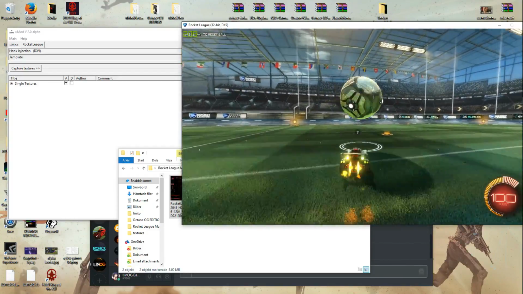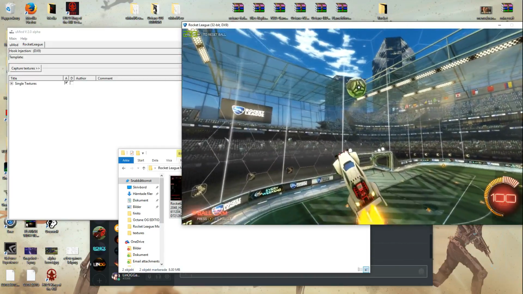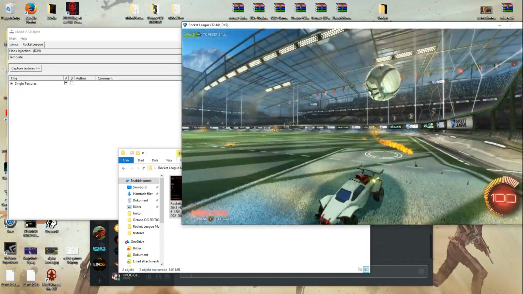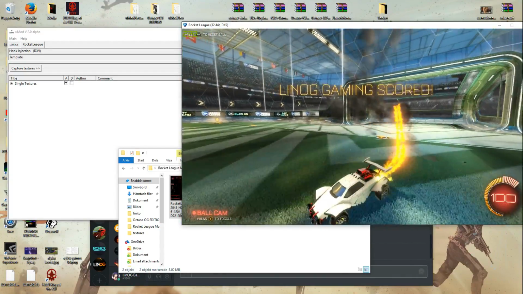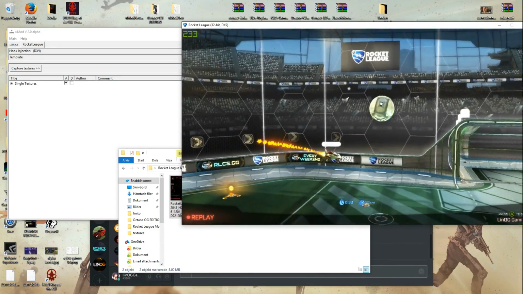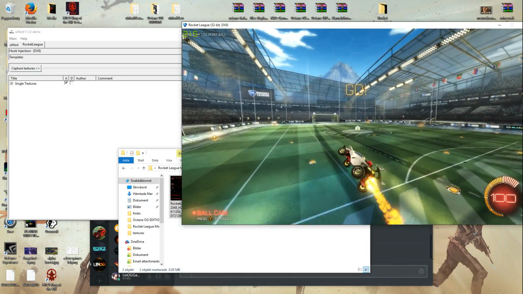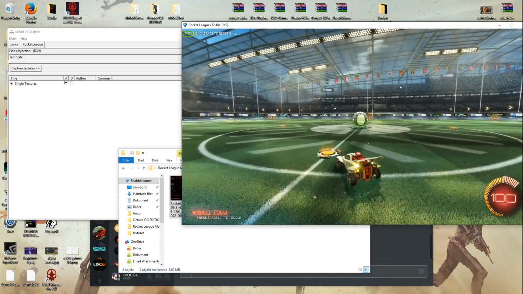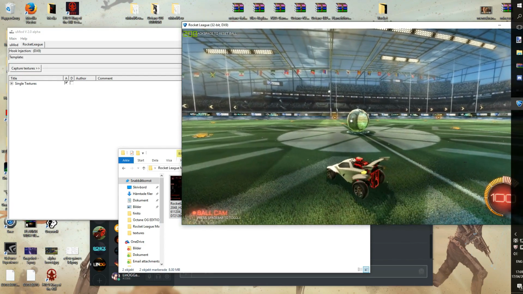I recommend you guys play around with these. And you can also change them in the beginning of the game. If you're like, oh no, I have the orange ones on and I'm on the blue team, you can just change them quickly. But please, please don't do it in ranked, because in ranked you don't want to be AFK in the beginning, because then your team will get angry at you and everyone will start beefing and stuff, so that is not nice. So next up is the Fade Mod.